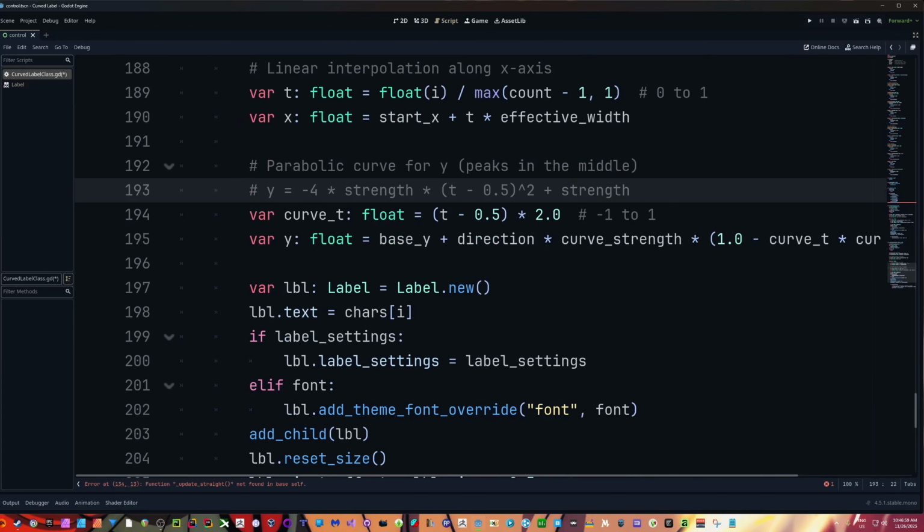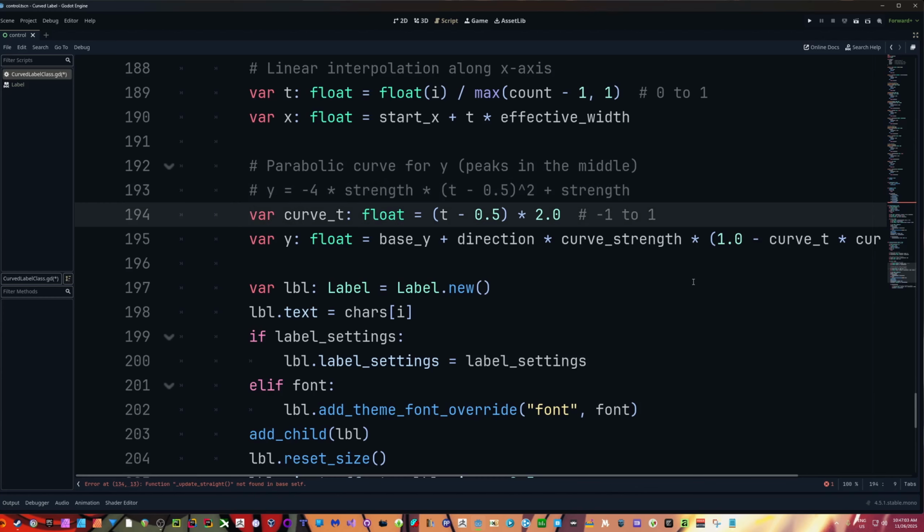We are down here now on line 194 with curve T. And this is where our curve magic actually happens. So curve T is going to remap our 0 to 1 range to a -1 to 1, centered at 0.